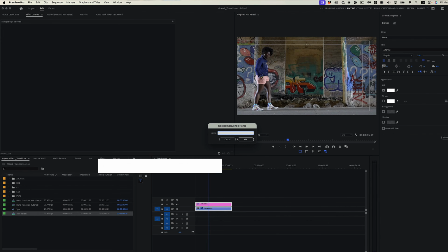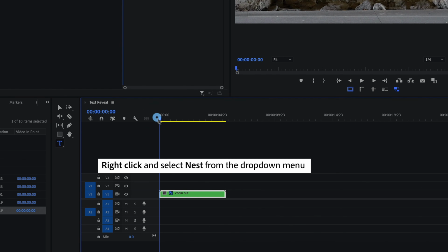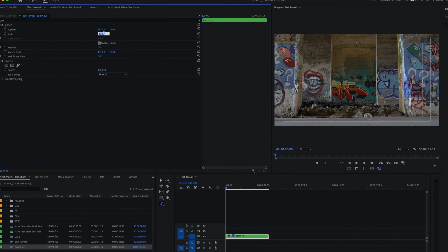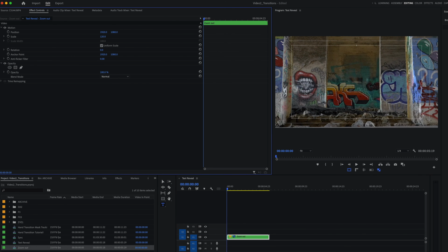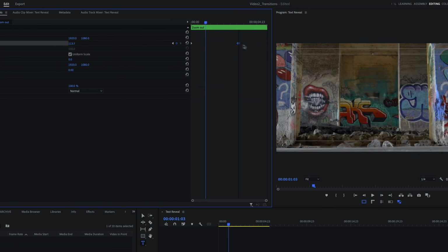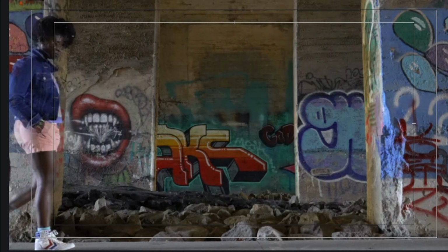Not too bad. We're gonna call this a zoom out, because I think actually a zoom out will be a little bit better with this. So now what we're gonna do is we're gonna start off with it being at 120, maybe. Turn on our scale stopwatch, click somewhere up a little bit, and then we're gonna hit 100. You saw I pulled that keyframe all the way to the end, and now let's play it.